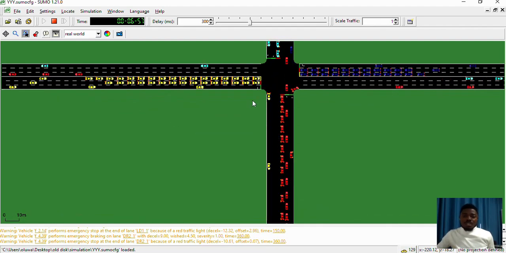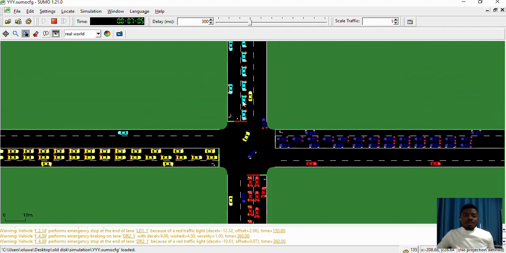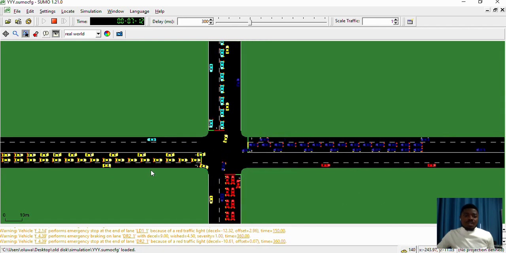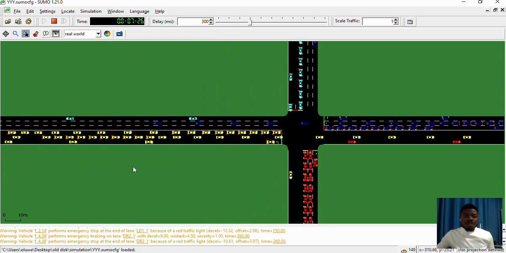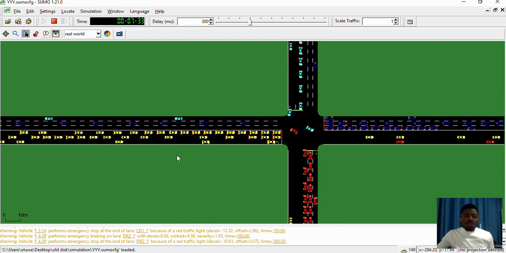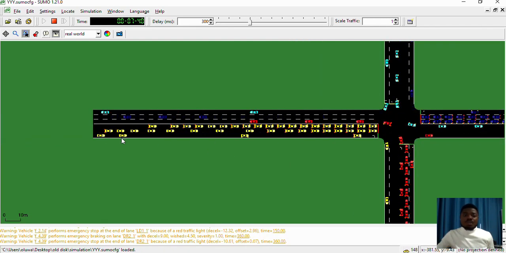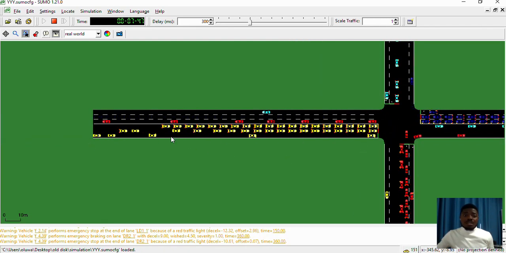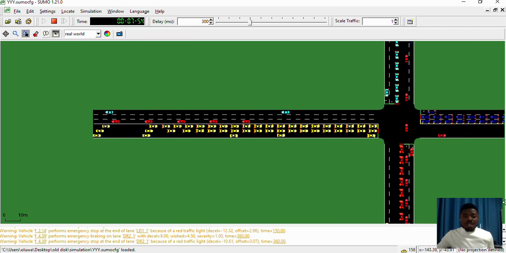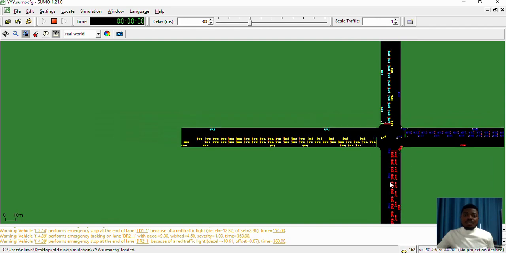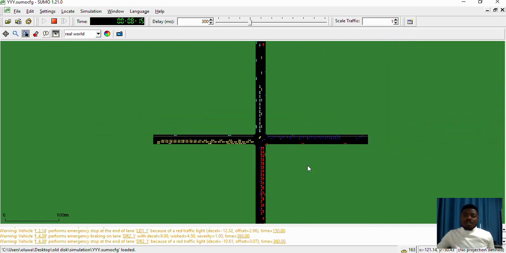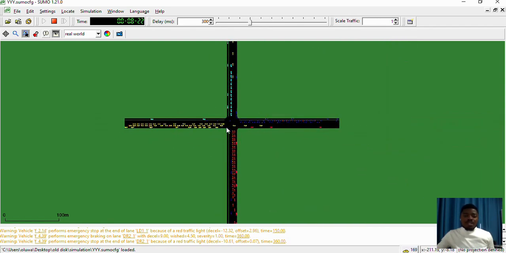We're still going to be looking into another video, or taking a tutorial on this particular intersection only as for vehicles. We're going to be taking another tutorial on the introduction of the bicycle lane and the pedestrian lane, and we'll see how all these factors play a role in an intersection or traffic flow.